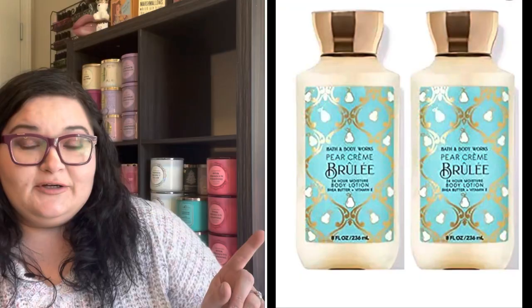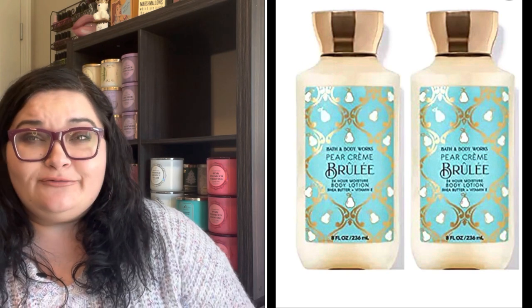Let's jump into a couple of fails. The first one is the Pear Crème Brûlée body cream — I don't have it anymore. After my ranking video, I realized how much I had to force myself to use that body care. I think it's body chemistry for me. The scent notes smell good when I sprayed it in the cap or on a tester in store, but on me I just get kind of like a 'you spilled some food on you, what is that?' type of scent. The only thing that lingers is the pear, and I need that pear praline scent. So I went ahead and exchanged it.